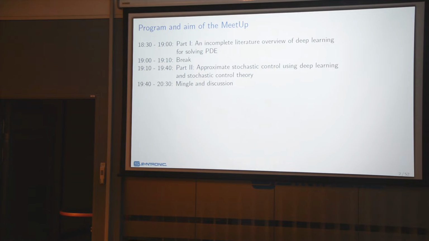Yes, so the program is as follows. I don't know when we start, but at least half an hour is the first part of the meetup. That's an incomplete literature overview of deep learning for solving PDEs. I would present 2 examples which have some nice features in them, I would say. And then we have like a 10-minute break for questions or anything.